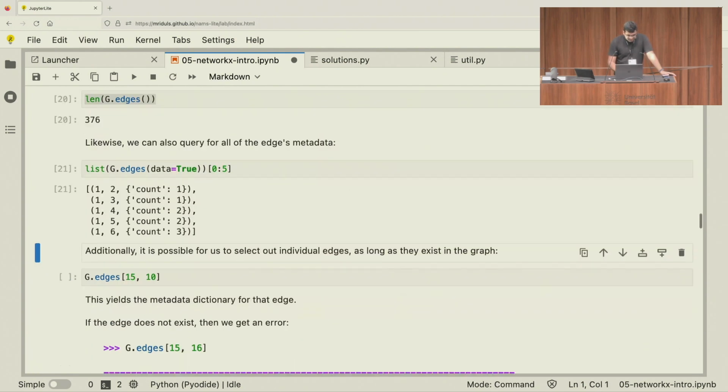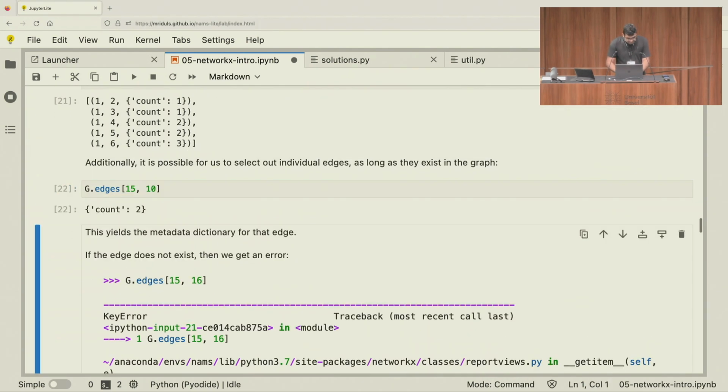And just like nodes, even an edge itself can have a lot of data. So in this case, we have the data count, which means that, for example, if you look at the last one, 1, 6 count equals 3. What this means is that student 1 chose student 6 for all of their 3 activities. So maybe 1 and 6 are besties. I don't know. We can analyze this data and find out who are besties.